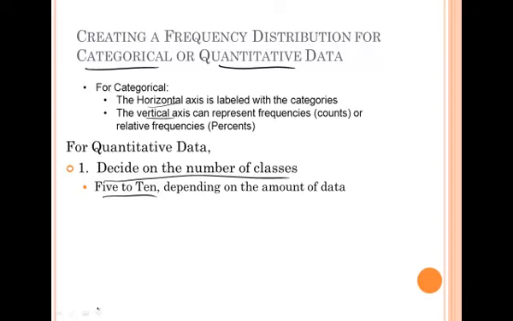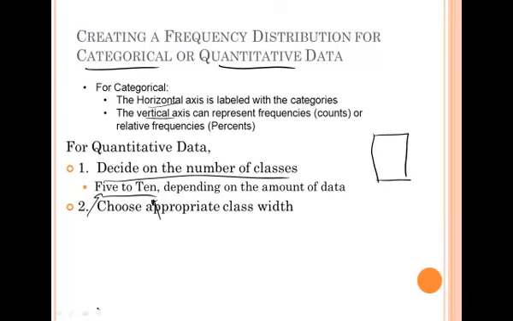If you have a small number of values like 20, 25, then go toward the lower end. If you have a larger number of values, say 50, 75, 100, then maybe 10 would be appropriate. We're also going to choose an appropriate class width. The class width also corresponds with the width of the bar itself when you're drawing the bar charts. So this is the width right here.